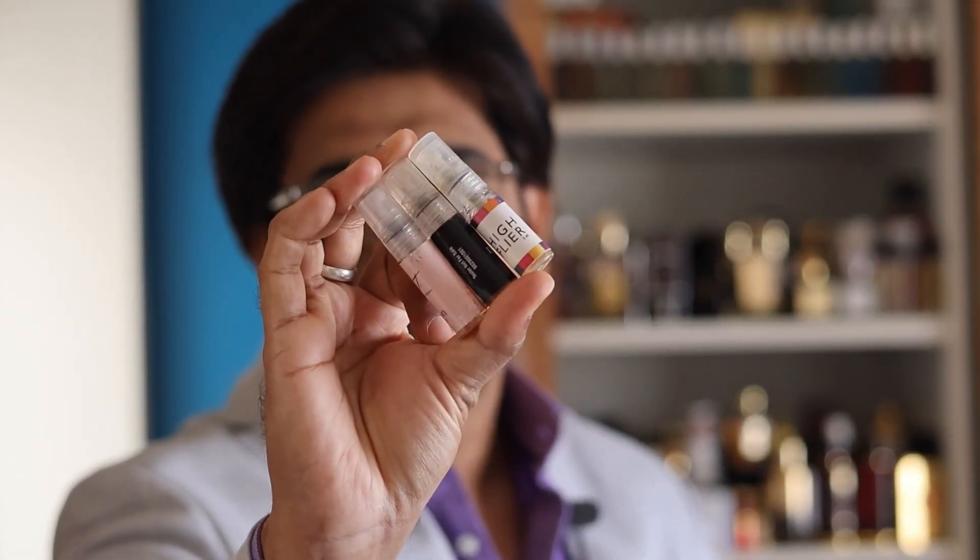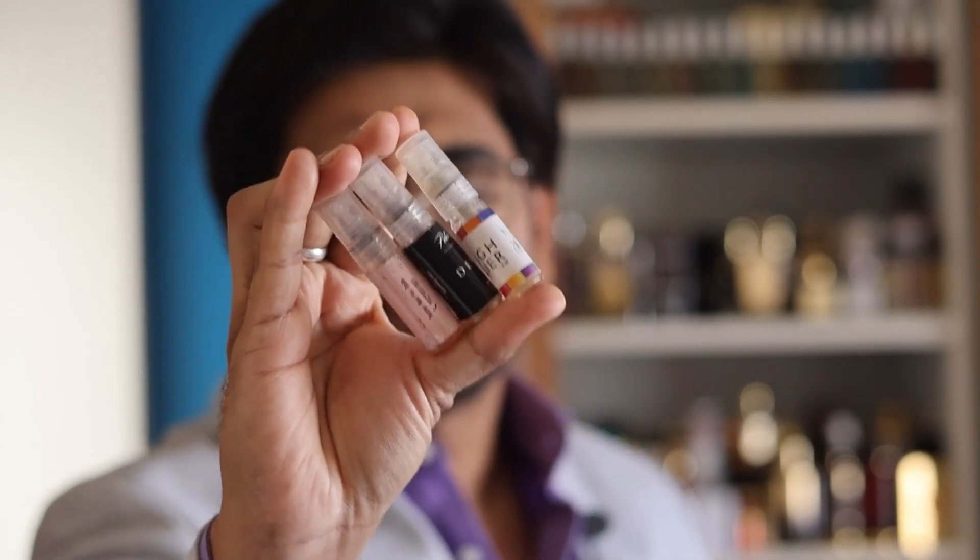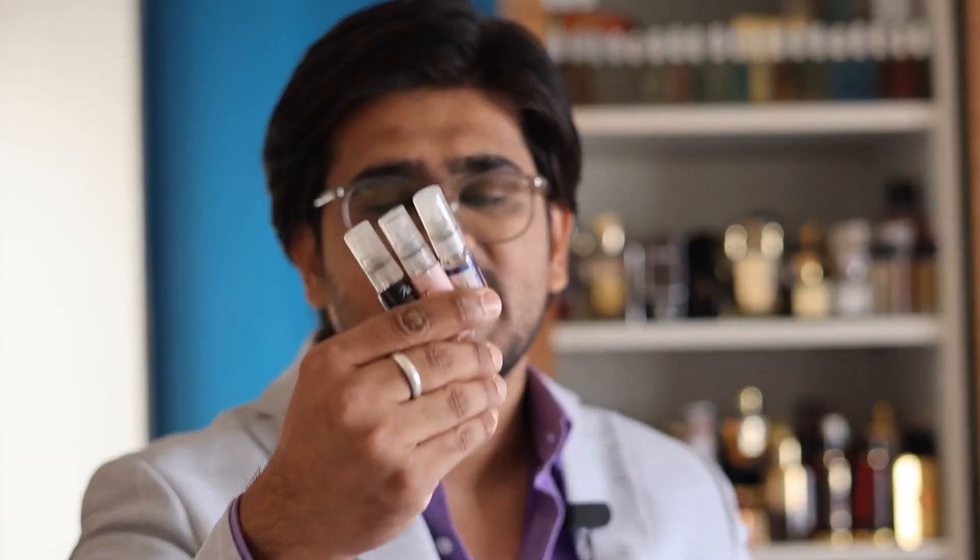I almost forgot to mention the amazing offer: this entire set of three perfumes is available for just one rupee. You're going to get these three testers delivered to your address, and if you're interested in something you can go ahead and buy a full bottle. This is an absolutely amazing attempt from the brand's side to get more people aware of the perfumes. I'm pretty sure they're not making anything on this — 15 ml total for one rupee is an offer I have never seen before.